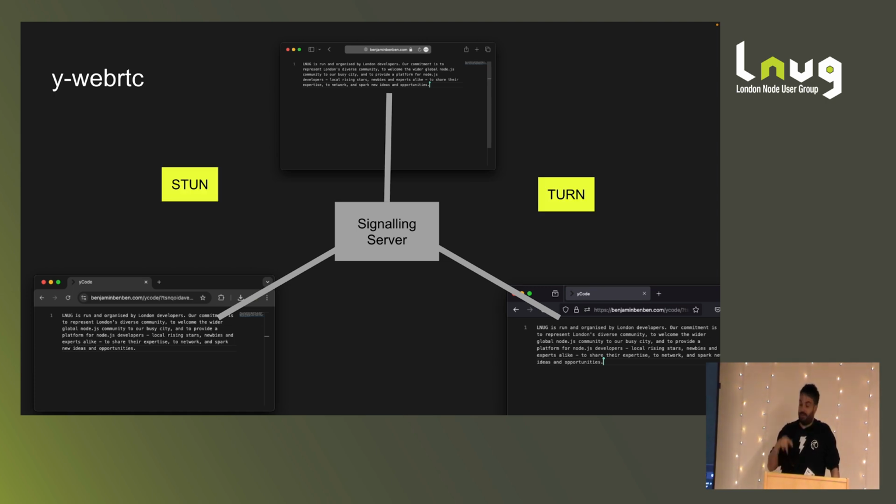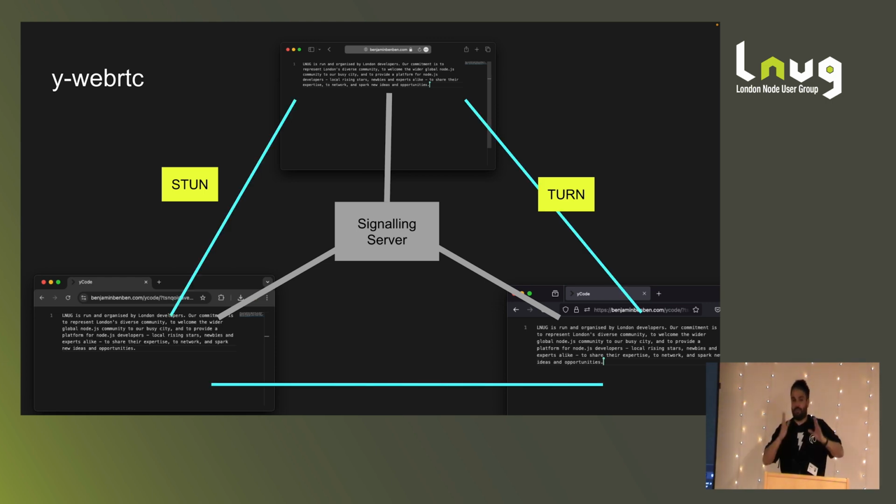There's another couple of servers in here, a STUN and a TURN server. The STUN server allows you to do this really cool NAT traversal via a hole punching operation, which allows you to connect two peers. And then a TURN server works as a proxy, as a fallback. So once you've got these, all the browsers can negotiate a peer-to-peer connection directly to each other. And this is super cool because it doesn't necessarily have to go through a public network. It could be just on your local LAN or something like that. LAN? Wi-Fi.